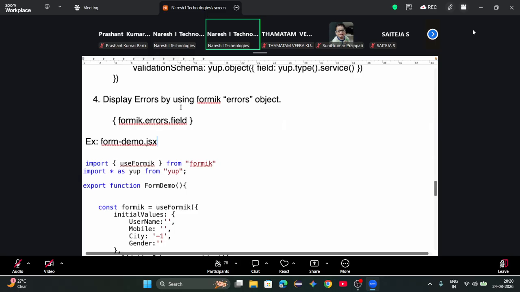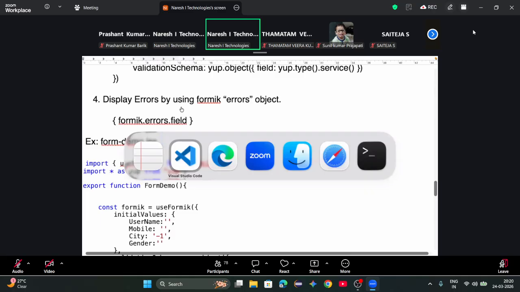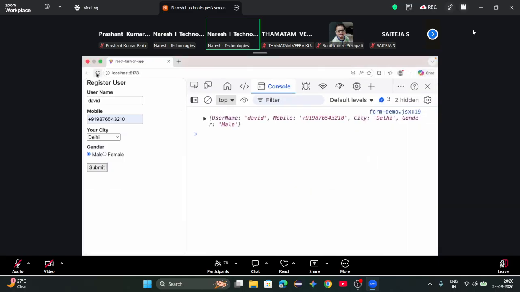Here one more point is there. Generally, validation is triggered in two situations. Can you tell what those are? One on submit, another on change.